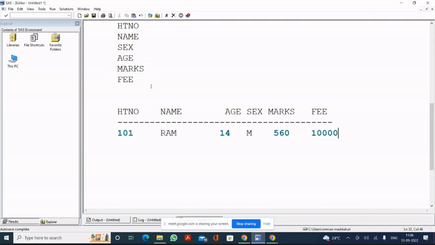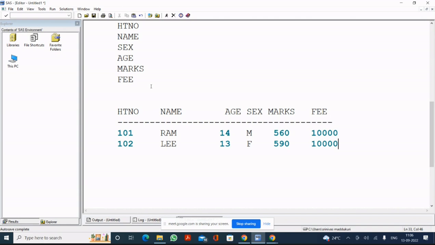And then you'll go to the next student, and you are going to take the hall ticket number again. We are going to take the name, and we are going to take the age of the person and the gender, and we are going to take the marks. Then you are going to take the marks and fee. In this way, you will collect the information. And now this is called a table.